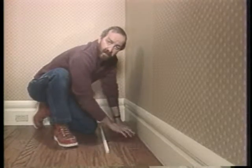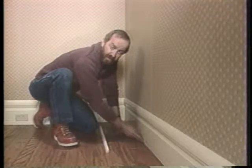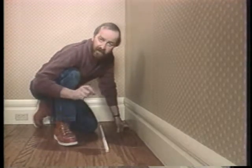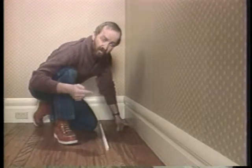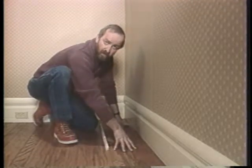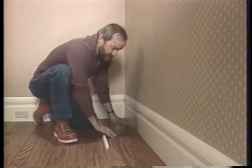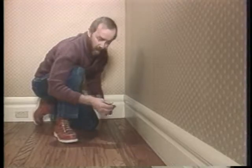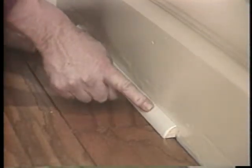I'm just installing this last piece of 5-inch wide planking, and as you can see, it fits snugly up against the baseboard here because of the way we planned our layout line. Now we had to cut and fit some special pieces on the other side of the room, much like we did downstairs with the parquet flooring. Now in a remodel job, you'll find that an installed floor like this always ends up going up against the baseboard. So you need to cover up the crack around the room, and for that you can use what's called shoe molding. We're going to use this quarter round piece, and it'll just cover up the crack like this all the way around.